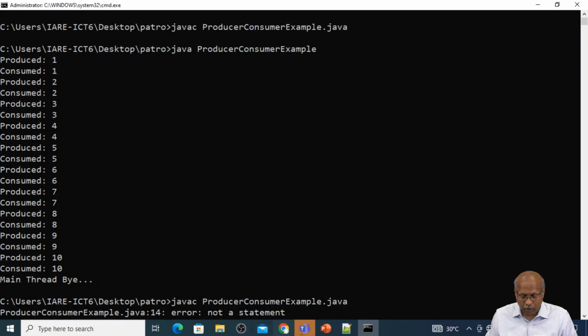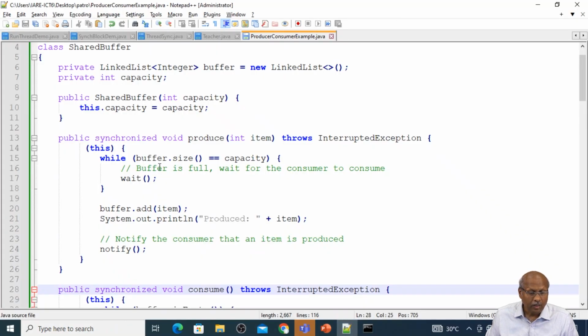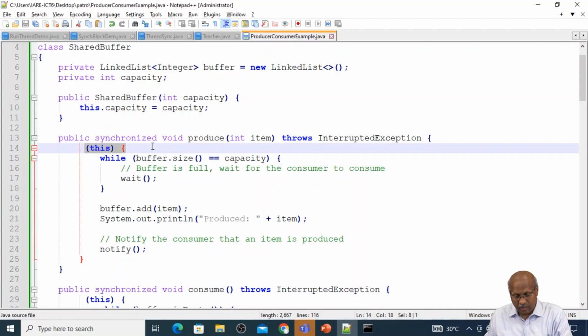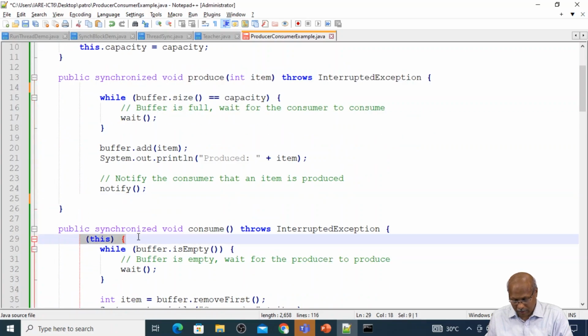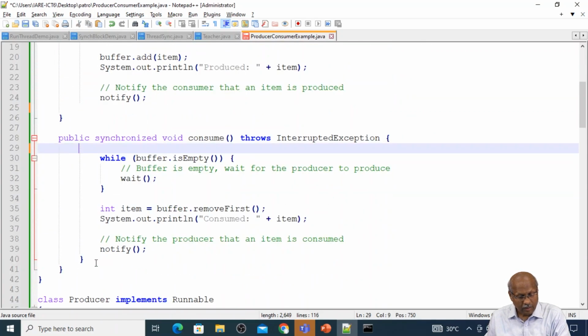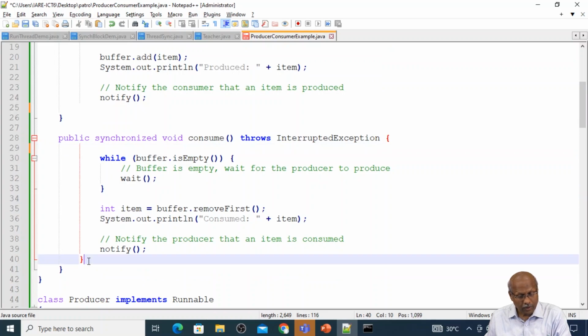Java line number 14. I will remove this. Simply remove this.